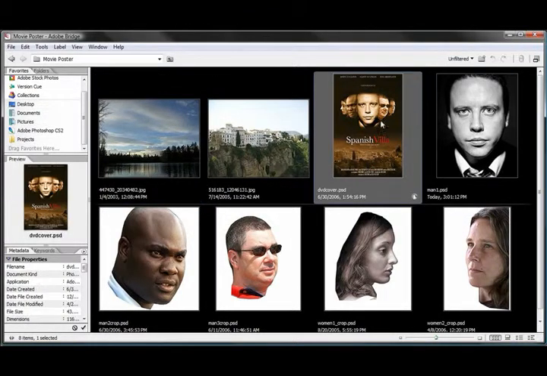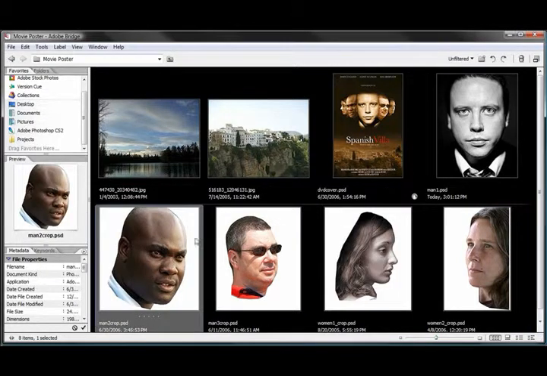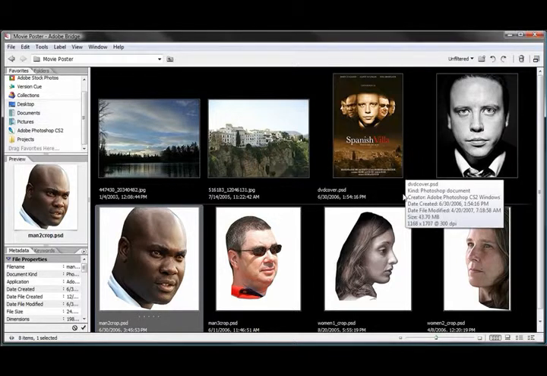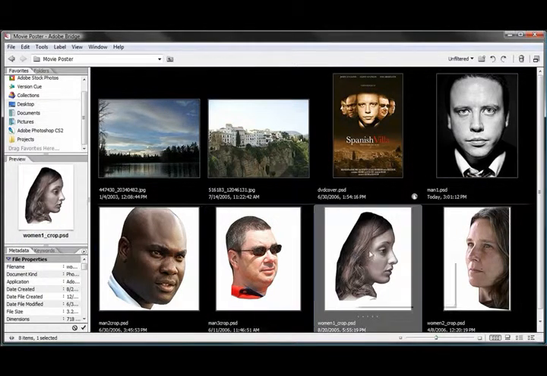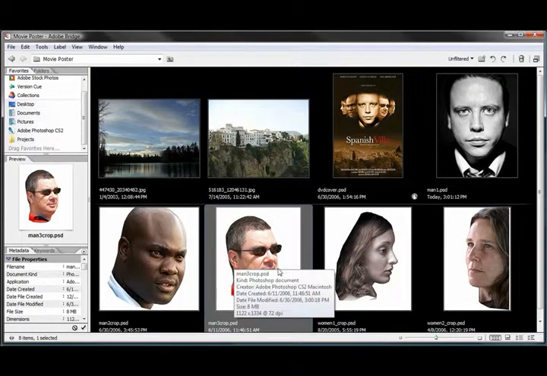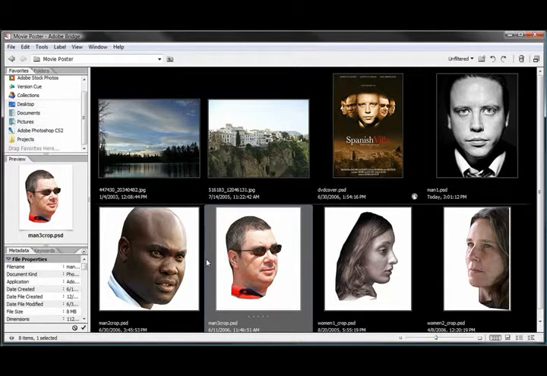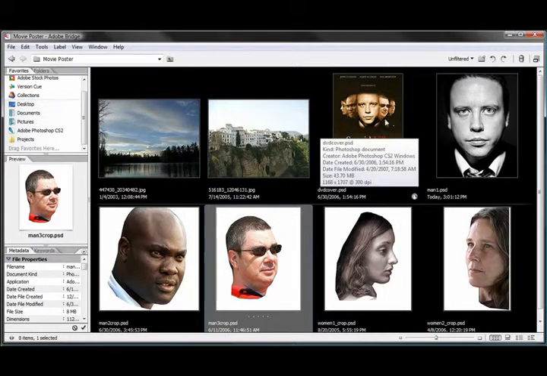Then we have the finished movie poster right here. And then we have these pictures of the people that will be included into the poster. Please keep in mind, though, we're going to be working with a movie cover that has a very dark background. It's not black, but it's dark. And so the images that you would like to use for your movie cover, if they don't have a dark background, then you're going to need to crop these images or mask the background or remove the background out of the people so you can place them over the darker background.